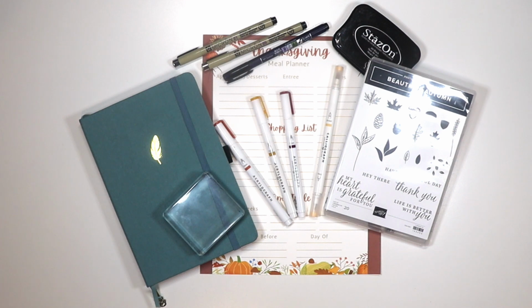What I have to use today is some various acrylograph pens, a calligraph, some Microns, a brush pen, my stamps, a stamp pad, and a stamp block, and my A5 Archer and Olive journal. So we're going to go ahead and get started, but I just want to talk about the printable really quick.